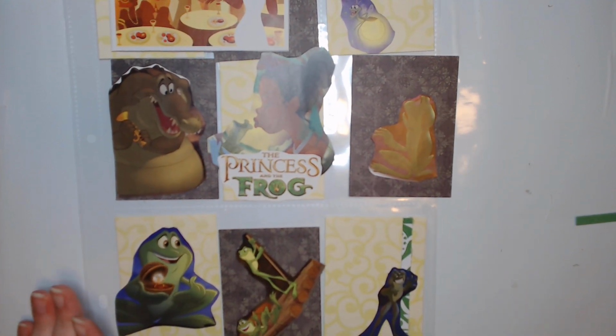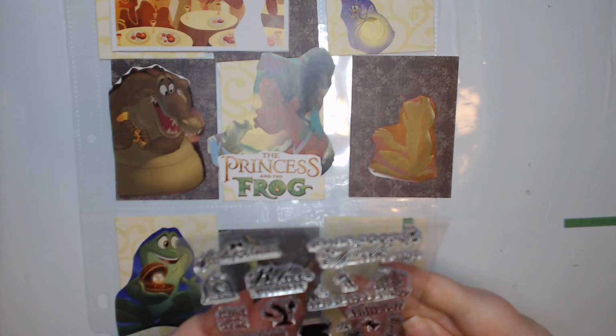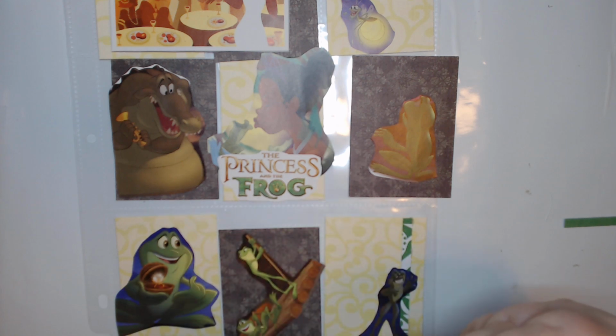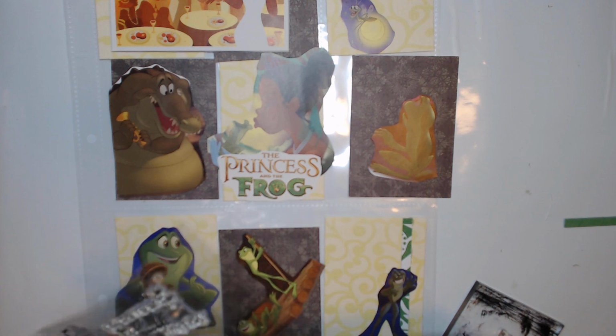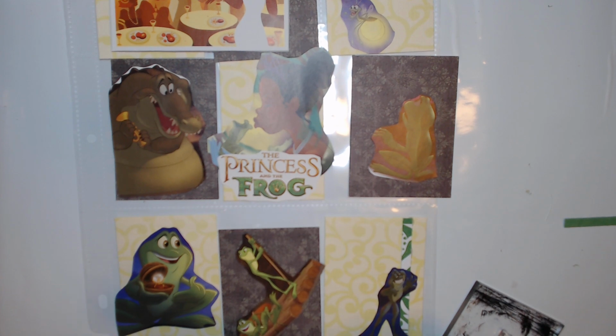And let's do a sentiment. Let's do the express yourself, because I think that looks like a very expressive pose that he's doing. Let's also grab these little sparkle accents. Let's use that as well. We're going to use a dark green.